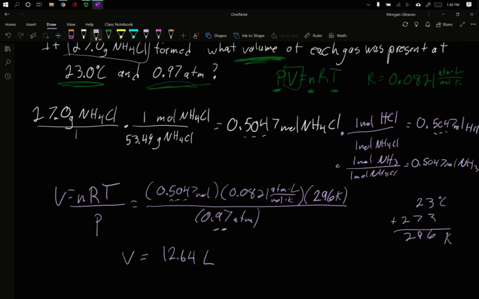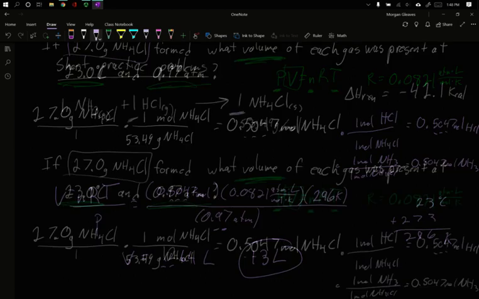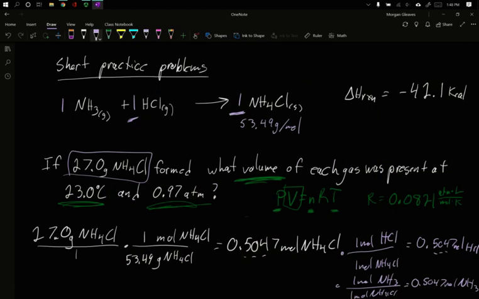There was 3 from our moles earlier, there was 2 from our pressure, so it's going around to about 13 liters. And that's true for both gases. They have the same number of moles. I would have needed a balloon that was 13 liters in size if this was the pressure and temperature in order to have that many moles. So for our first problem, we found the volume of our reactants. Since we couldn't get them in weight, they came as a gas, so we needed to measure the volume necessary to create this much of our product, 27 grams of ammonium chloride.